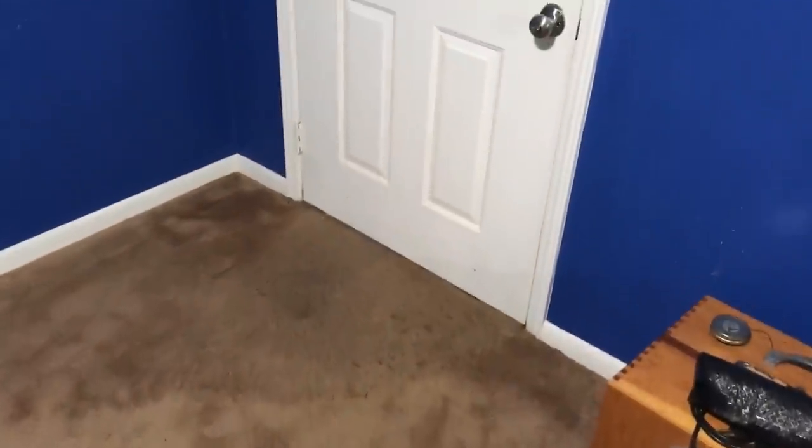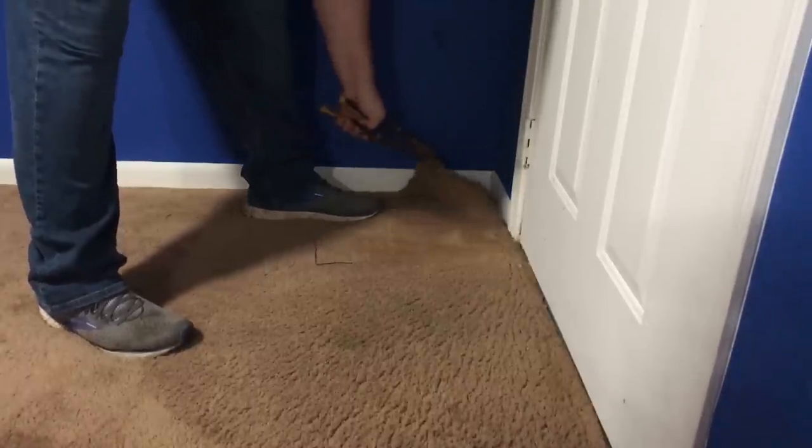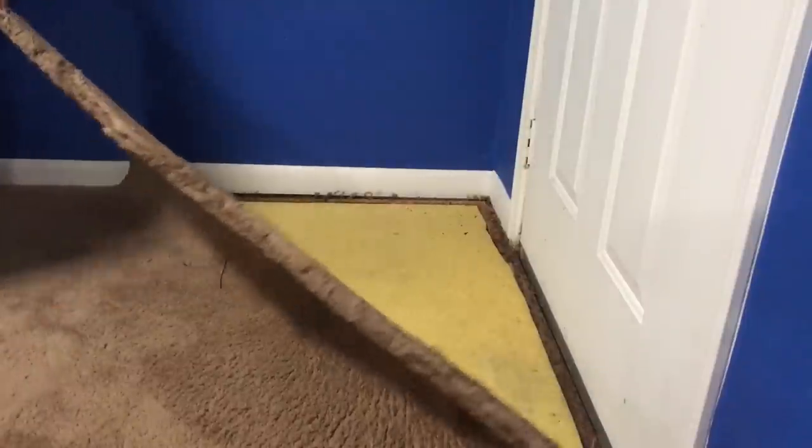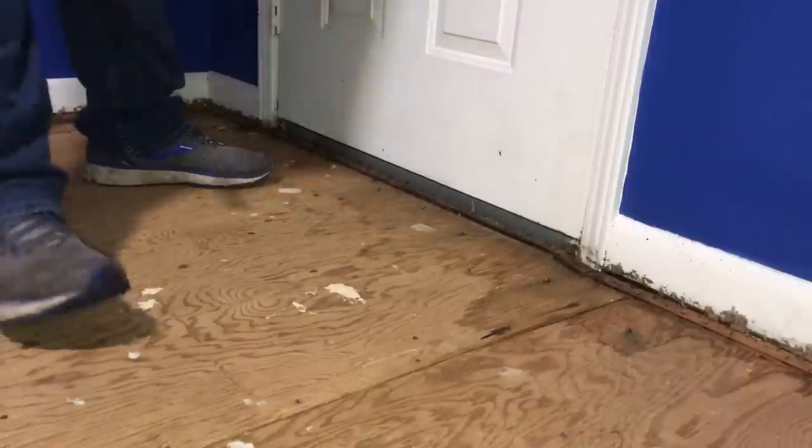Okay, that was the heat signature you just saw running this way. Looks like the joist run this way. We're gonna pull the carpet back from the corner and try to find our joist and make as small of a cut as we can. Whatever we cut out, we're probably gonna have to scab in framing boards to put the floor back. So don't wanna make it too big, but that's what we're working with. A lot of heat right there. Pretty fortunate on this. We got less than a half a sheet of plywood right here.